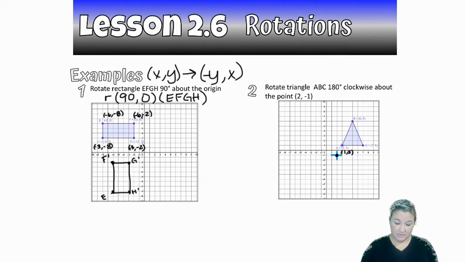Then I'm going to make -1. I'm just going to flip the sign. So it's -1, -2. So I'm going to go left 1, down 2. So this is going to be A prime. You can also label it such that you can just count over and up if you would like to. So like C is over 5 and up 2. So I'm going to just make that the opposite. I'm going to make it -5 basically and -2.